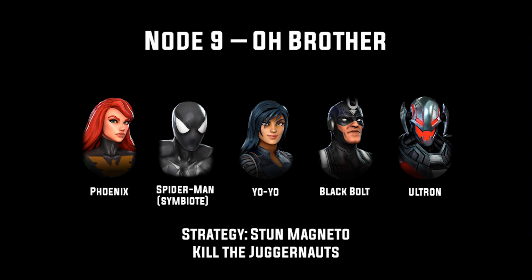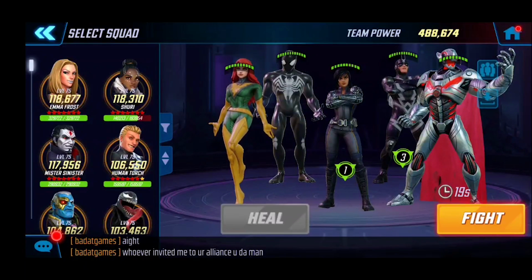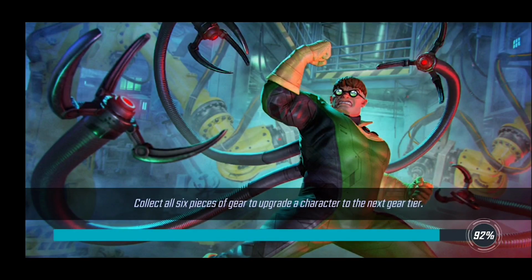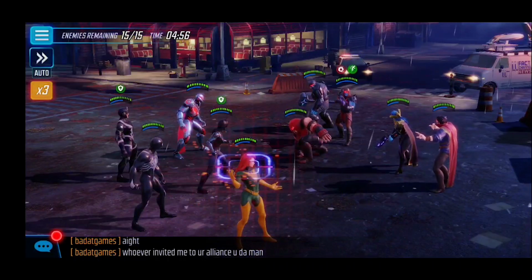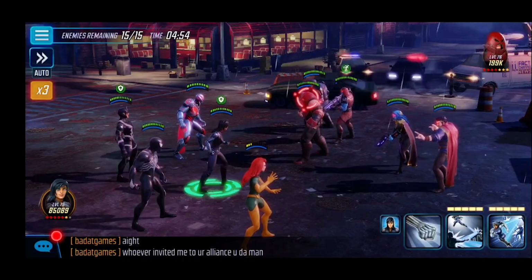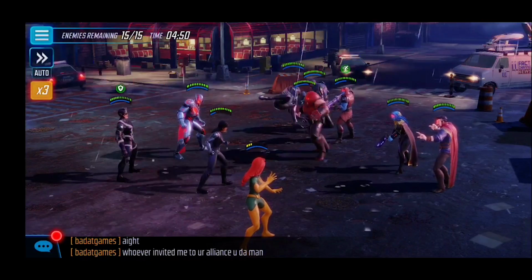Alright, I know this is a moment a lot of people have been waiting for, the one-shot of the Ronan mini-boss. We're bringing out Phoenix. This is where I use my Phoenix because this is where you bring out the big guns. This node is no joke, and even if you do everything right, you can still fail sometimes. There is no 100% reliable, clean one-shot on this node, but this works most of the time, so this is what I'm putting in the video. You can one-shot this node, and that's what you're about to see.